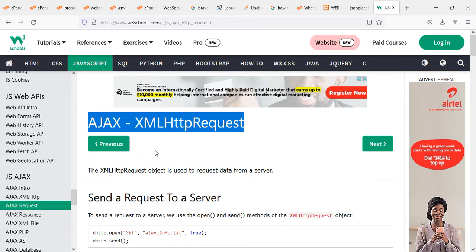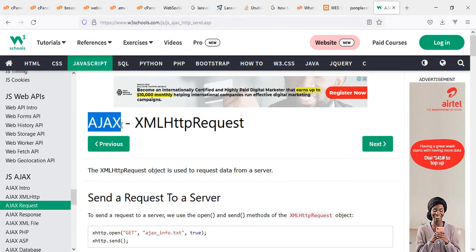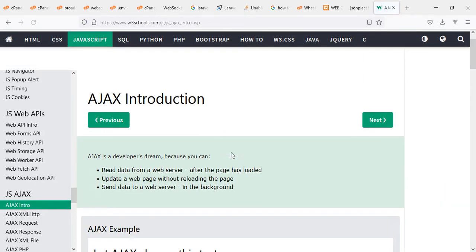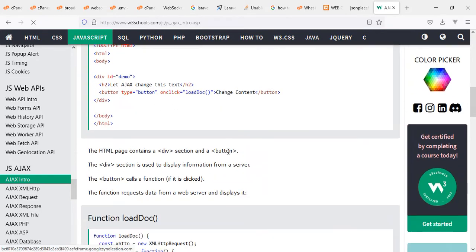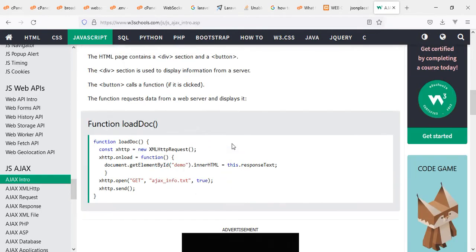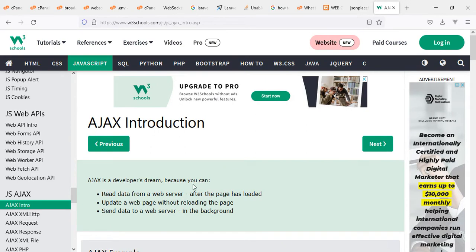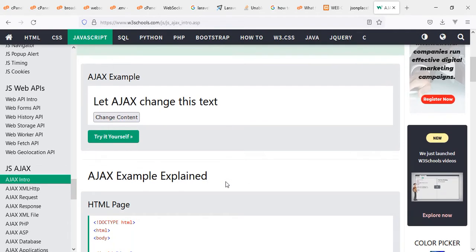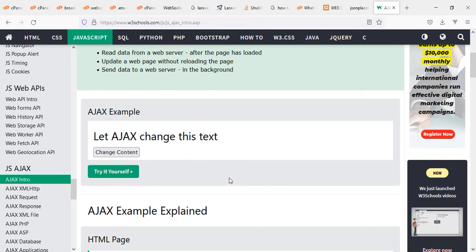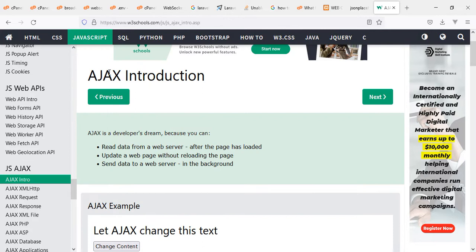Now what's Ajax? Ajax is simply an acronym for asynchronous JavaScript. We will talk about it in the intro here. But normally it's asynchronous JavaScript and XML. That is the full meaning of Ajax.